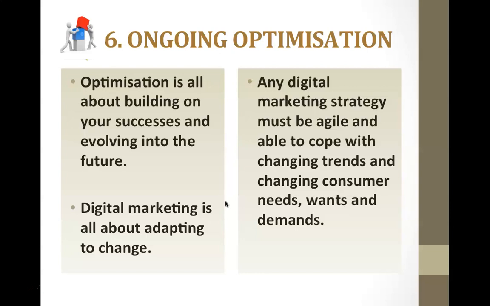So this notion of ongoing optimization is this constant striving to be improving, to getting better. And in digital marketing, we know that we could put up a post today, and that post could go awful or it could go great. And if it's an awful post, you go, okay, well, listen, we need to take that down. That's a decision that is made for the betterment of the strategy, and you might revise or change your tactic at that stage. If you're not carrying out ongoing optimization, then your campaign could suffer for it.